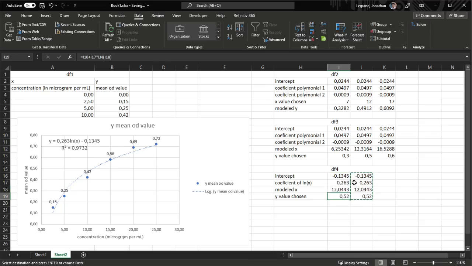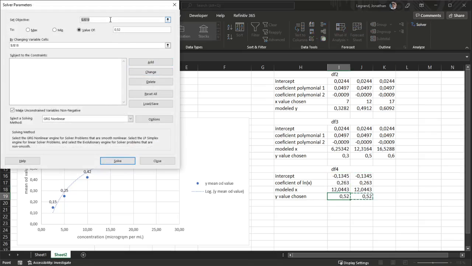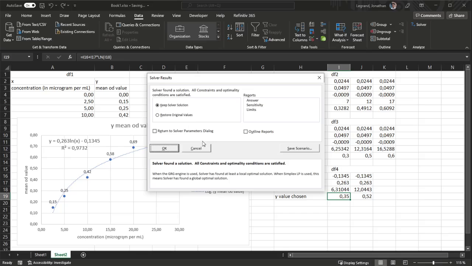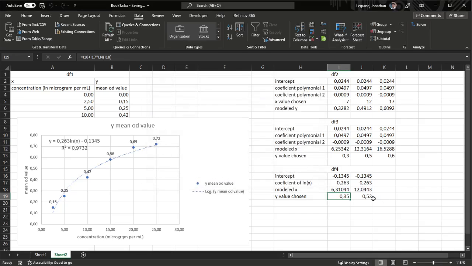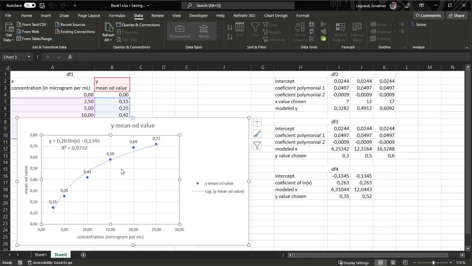So here I'm going to try this again, solver, for setting this to 0.35 by changing the variable cell, which is our x, which is this one right here. Solve, and it's found something. So I've got 6.